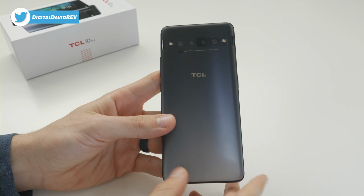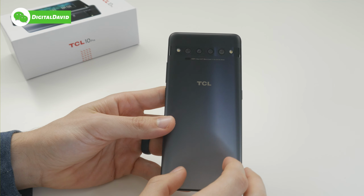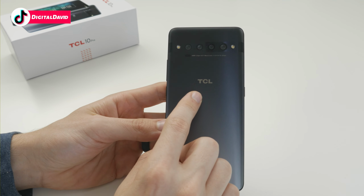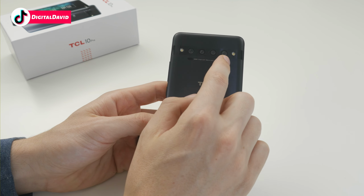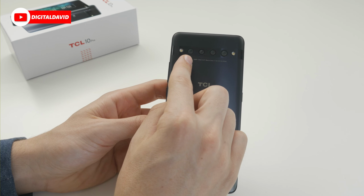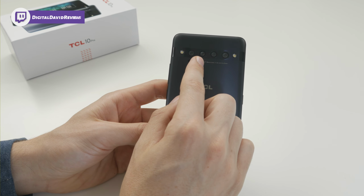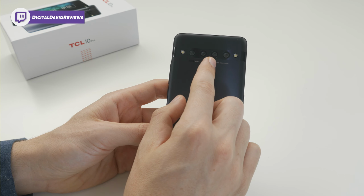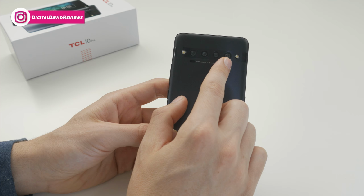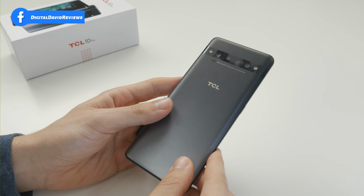We can look at the back of the device as well. So the color is ember gray. It's got a really pretty gray gradient to it. TCL branding right there. We have our 4 cameras right here as well. So we have our 64 megapixel high-res cam, 2 megapixel super low light camera, 5 megapixel macro camera, and our 16 megapixel ultra super wide camera lens right there. So it looks really cool in the back.